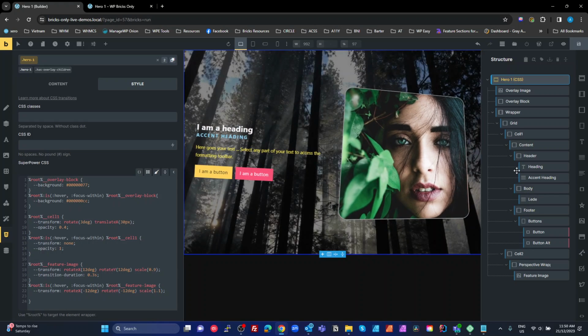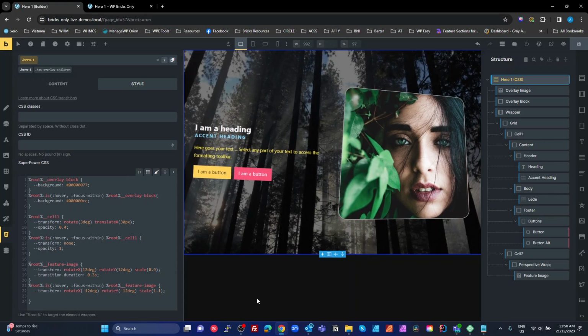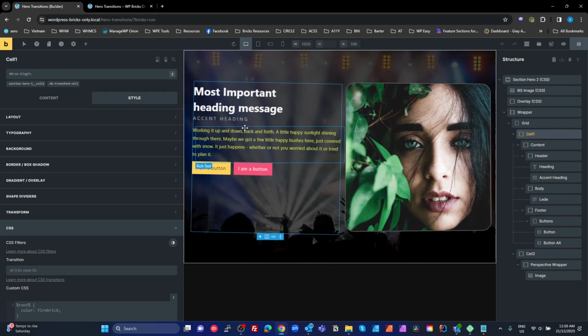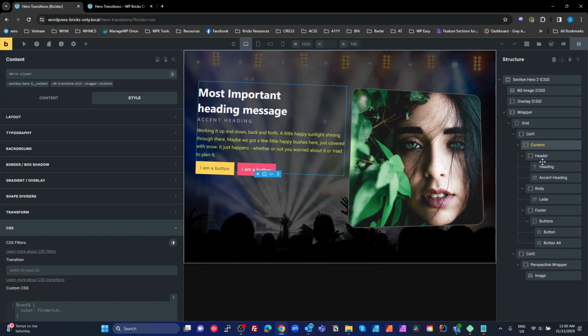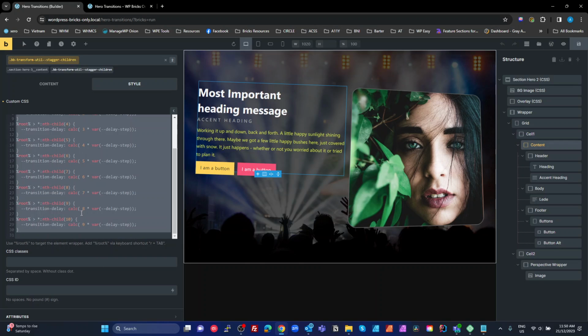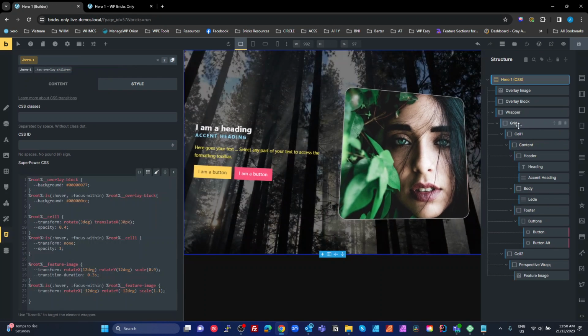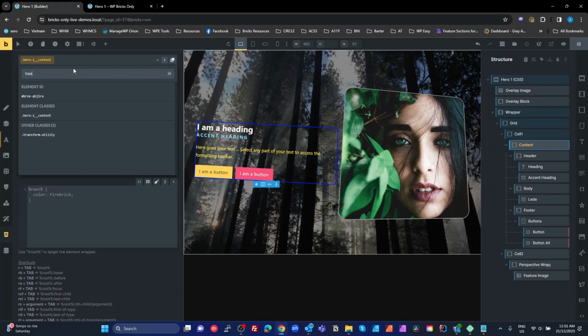Okay, now we had another effect we had here, which is a little bit trickier. Now on that one here, just having a look at how I did that last one. Let me just check that back again. I think what we did is on the content. Yes, on each of those. So we've got a utility class here, which I'm going to copy and paste. And let's go to the cell one's content, because that's the wrapper for our header and body and footer. So on the content, we're going to add another utility class, which is our transform.